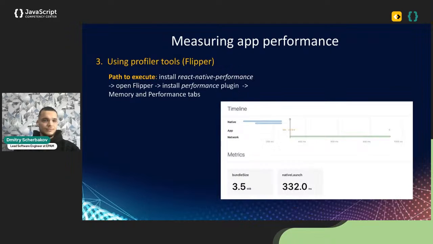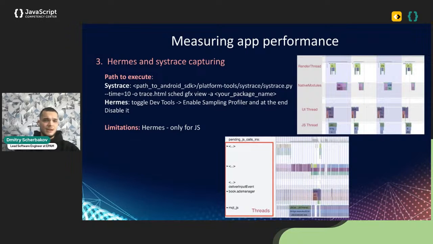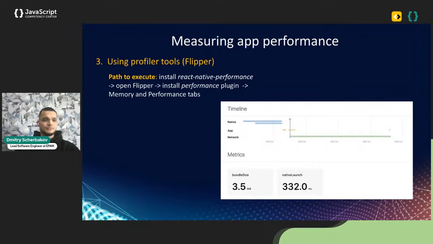When it comes to my personal preference, I would suggest using Flipper with the profiler plugin. It is a pretty simple interface, and only the main things will be displayed here, without extra metrics that you are not interested in. It can be very helpful for you as well, but it is just my choice.